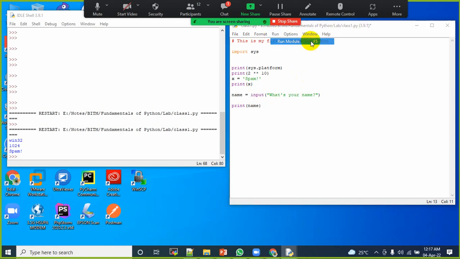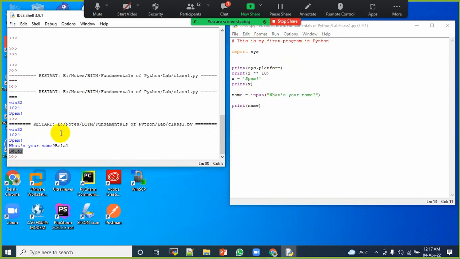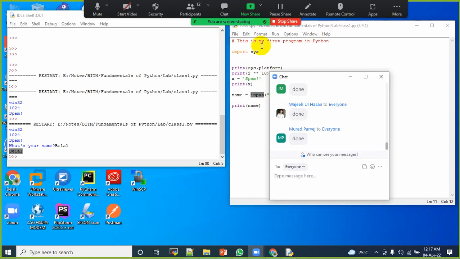Then press run. So what's your name? Just press Bilal. Yes, I will see the output. So you can take input from the user, then show the output. We can use the input function here in Python.